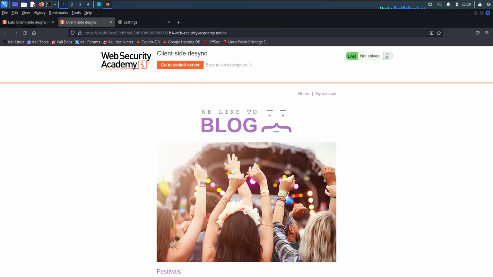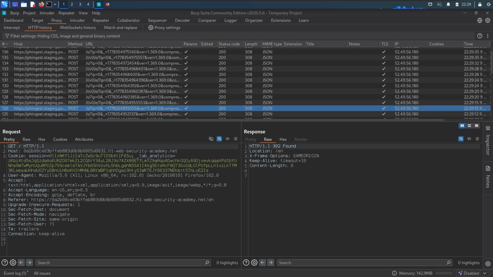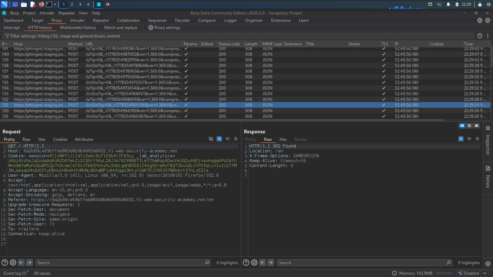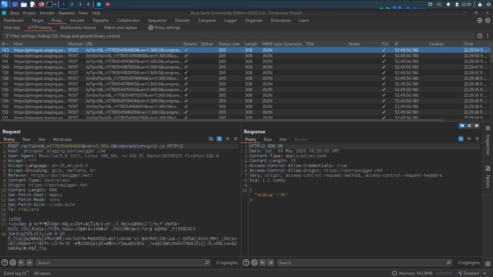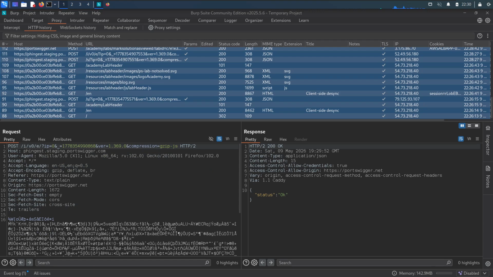Fine, so this is our lab. Burp is working fine, and you can see a lot of requests belonging to something else. I'm just going to clear these a bit so that we will have a better view.